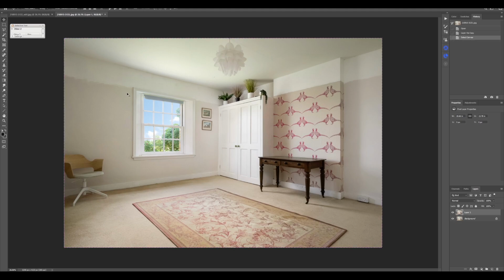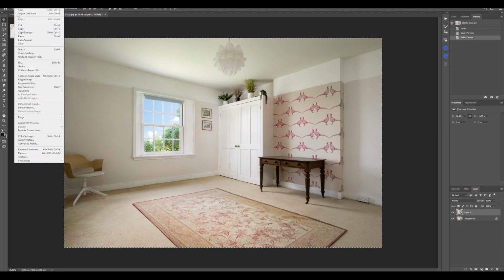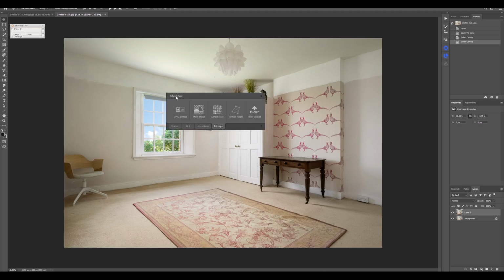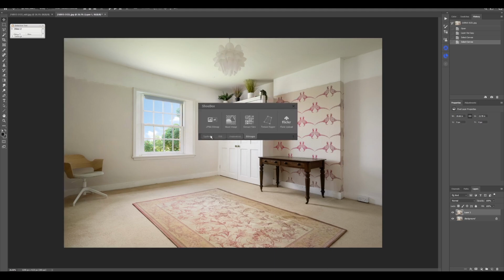I'm going to select this and copy the image into my clipboard. So I'm going to press Control A and then copy. I've downloaded a small little app called Shoebox. None of these applies to what we're going to do, and all you need is to find the bitmap category and Texture Ripper. So you go and click Texture Ripper, Control V.